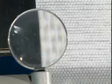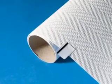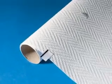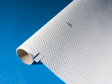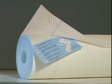Floors don't stand a chance. Vitrulan glass deco fabrics are subject to strict quality control. However, small weaving flaws in the manufacturing process cannot be completely eliminated. These flaws are marked with an adhesive strip on the edge and compensated by adding a little more than half a yard, 0.5 meters, to the length of that roll. The result? Flawless textures. The blue line, for a perfect fit on your wall.